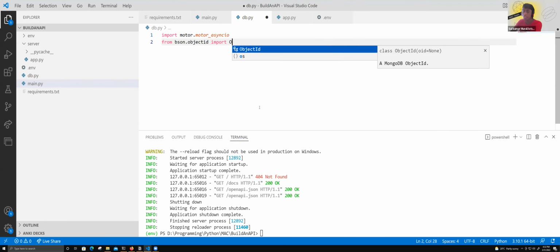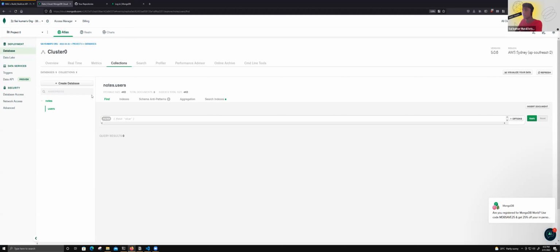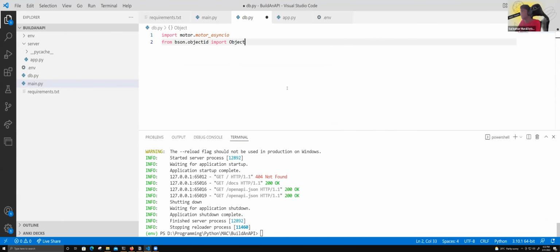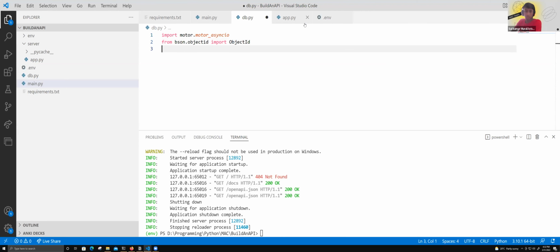The reason we'll be doing this is because MongoDB objects, if I was to create one, each of them have a distinct ID. And I'll call that ObjectId. Then, oh, someone's here with them. Yep. Then we're going to create a client.